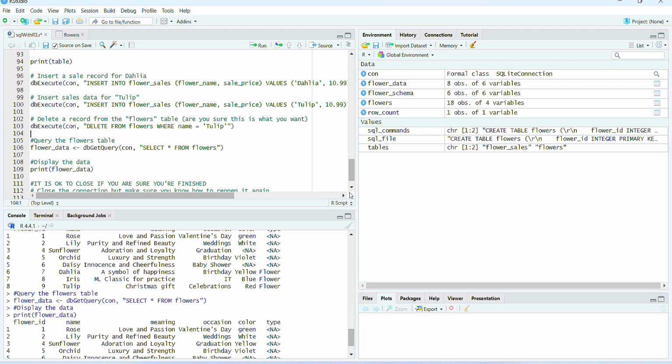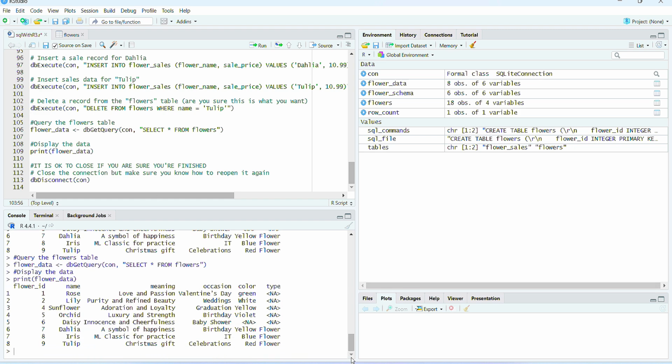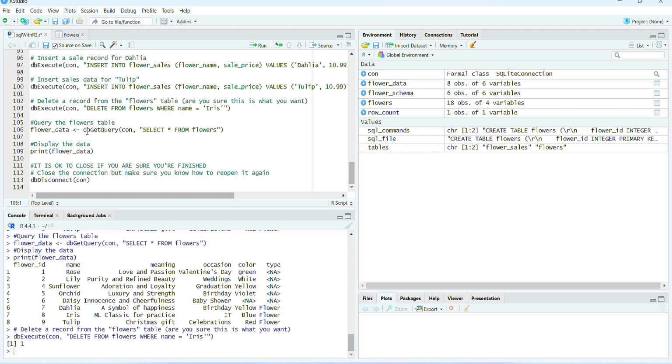And then at the end, of course, if you want, you can delete a record. Of course, you make sure that this is exactly what you want. We can, for instance, delete the iris flower here because, you know, I don't like the description, even if it's true. Let's say we want to delete the row 8, the iris classic machine learning practice. So we are going to execute this command here. We're going to put iris in here. We run, and it's going to be deleted.